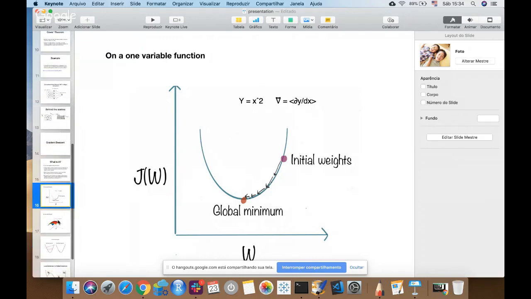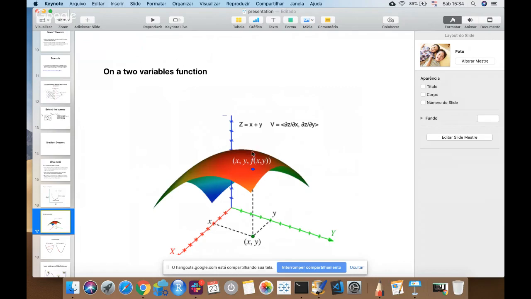Don't worry. And since I'm talking about two dimensions, what would happen if we had three dimensions? Simple like that. We'll have z equals x plus y. And now your gradient vector would be this guy here that I identified as a v, because I do not have the proper symbol, but this is the symbol for the gradient vector. Just the derivative of z with respect to x for the first element, and the second element would be the derivative of z with respect to y. Since we have z as a function of two variables, the gradient vector has two components. As you can see, this is not the function that represents this surface. I don't know what the function for the surface is. I just took it from the internet and made something easy so you guys can even calculate the derivative.